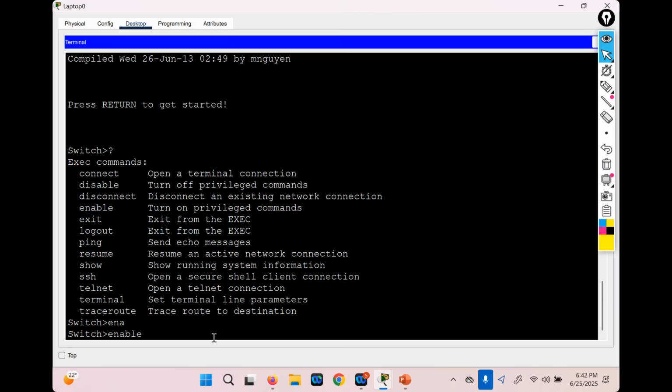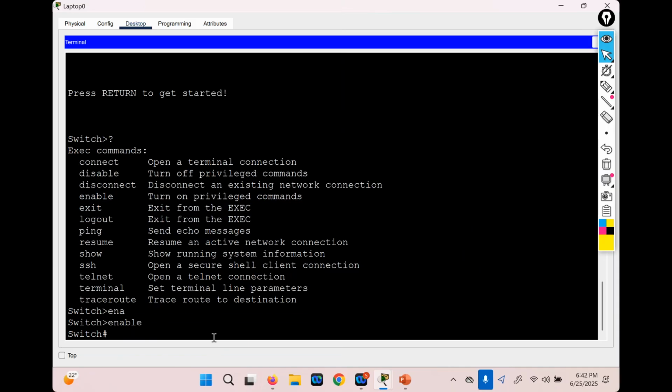I want to change the RAM. I want to move from a lower RAM to a higher RAM. Watch out for what is going to happen. The moment I hit enter, my prompt has changed. My prompt changed from user mode to another environment we call privilege mode. User mode to privilege mode. This is a different RAM. This is another RAM. This is a higher RAM.